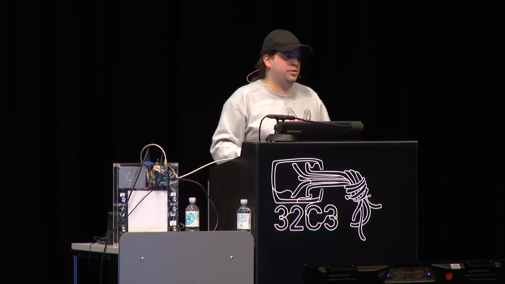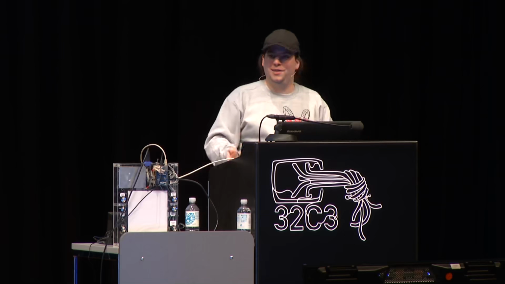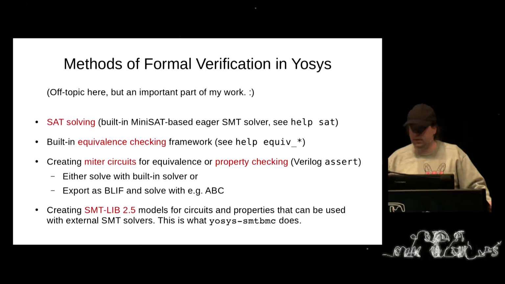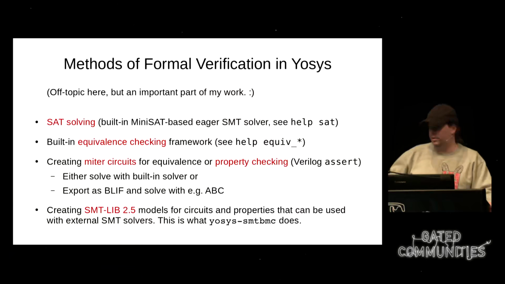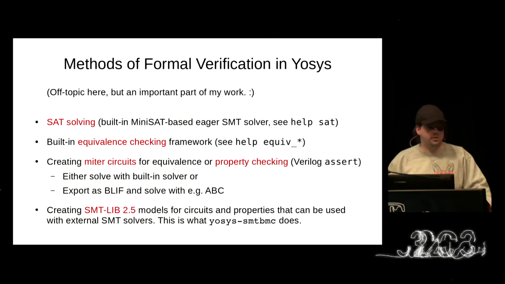There is a large framework for equivalence checking, which is very important if you write a synthesis tool, because you would like to make sure that the output of your synthesis tool is formally equivalent to the input. So I added that. You can do property checking using miter circuits with the built-in solver and with external solvers, like in ABC, there are solvers that can be used for that. And of course, there is this Yosys SMT BMC flow that I mentioned before.